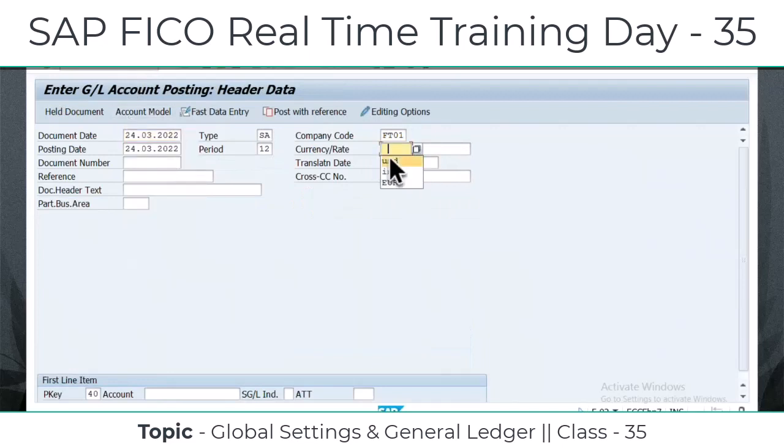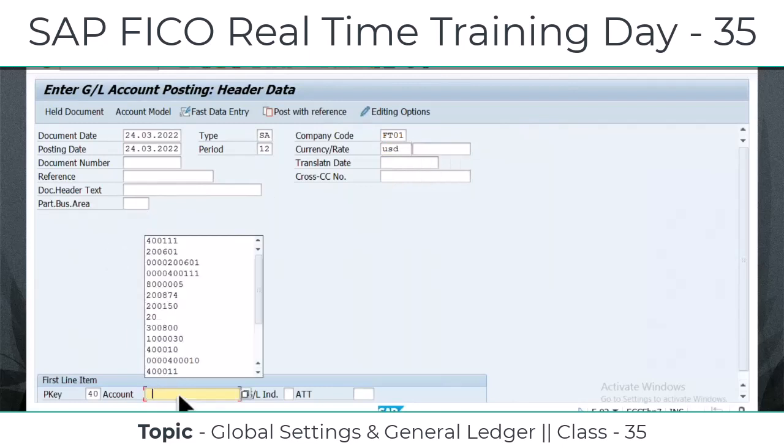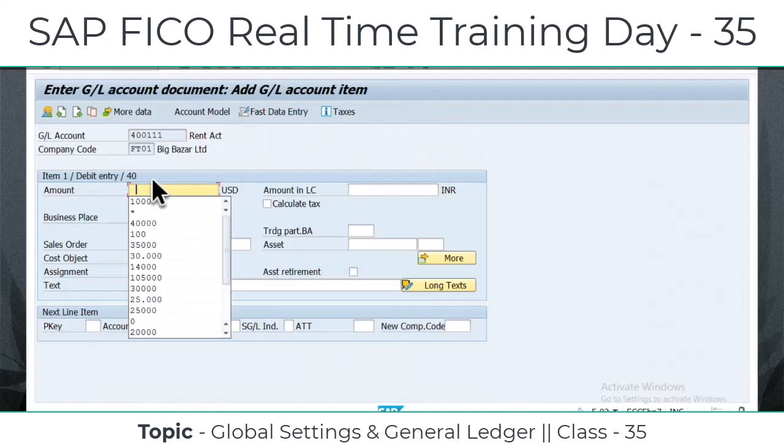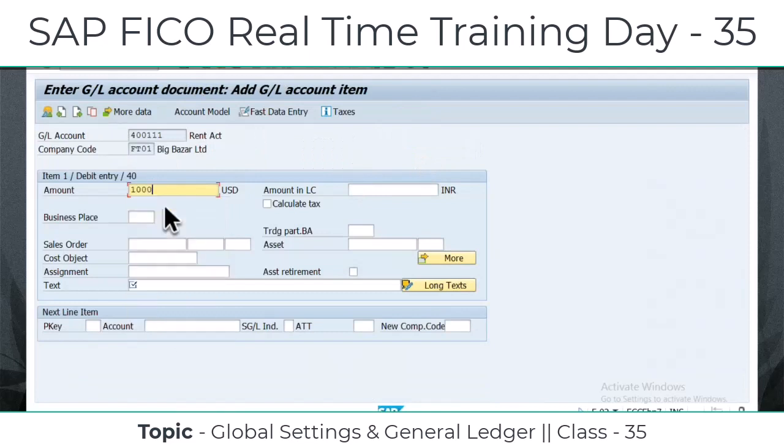I am not going to enter the rate. Okay, let us see how the system will understand the rate. That is the subject line of today's entire topic. See here clearly, I am not going to enter any rate. If I enter any value in foreign currencies, let us see how the system is converting the values into local currency and at what rate.